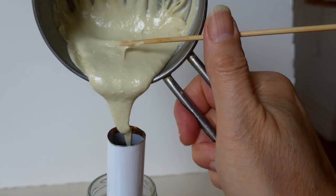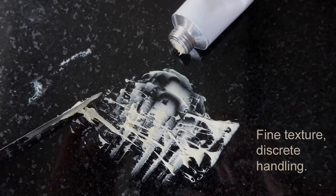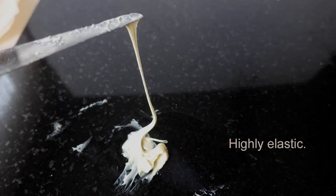If you're going to tube it, tube it while it's still warm — it's a lot easier to tube that way. It doesn't have to be tubed; you could put it in wax paper or parchment paper as well. Here's what it looks like once it's cooled. You can see it's got a really fine texture and pretty discreet handling.